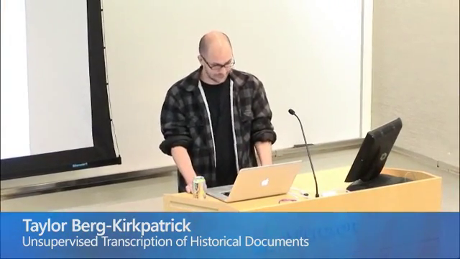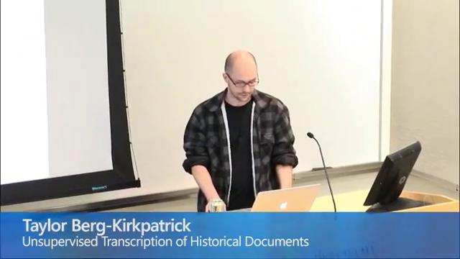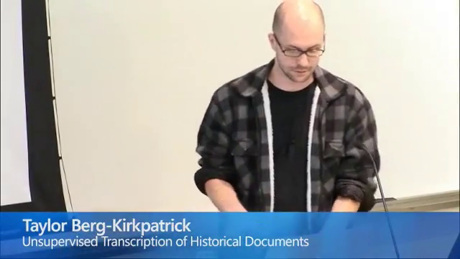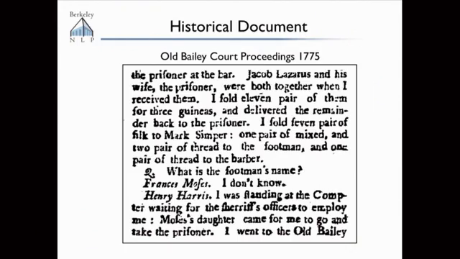Hi. So this is joint work with Greg Durrett and Dan Klein, my advisor. And this talk is going to be about transcribing images of historical documents into text. So let me first just give an example of a historical document. I'll be mainly talking about documents from the printing press era. So here's an image of a document that was printed in 1775, and it's part of the proceedings of the Old Bailey Courthouse in London.